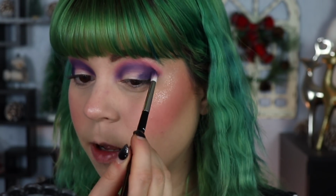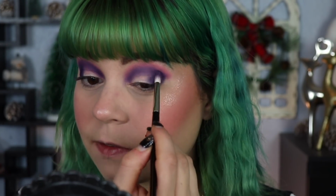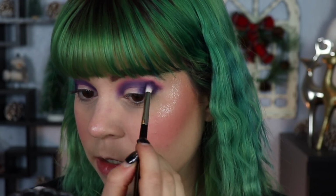So I'm not having any problems on this side. I think it was just me putting down the shadow a little bit strangely on the other eye. And it does seem to build up and blend out very nicely. It does take a little bit of time and finessing though, but I feel like with purples, you just kind of have to expect them to not be super easy to work with because purple is just a hard color to get right, it seems.